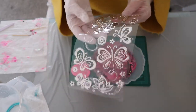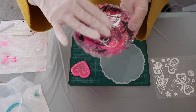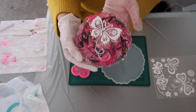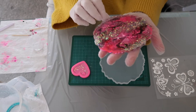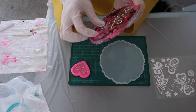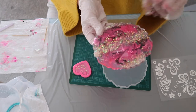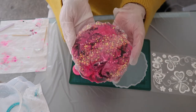Actually, I could even still do that. And then I could put a thin piece of resin on top and coat it. Look, how cool would that look? And then I'll put another coat of resin over the top of it and then I'd seal it. Or, oh, it's not now going to come off. Yes, it will. Okay, that side. I'm not sure. Anyhow, it looks very pretty.